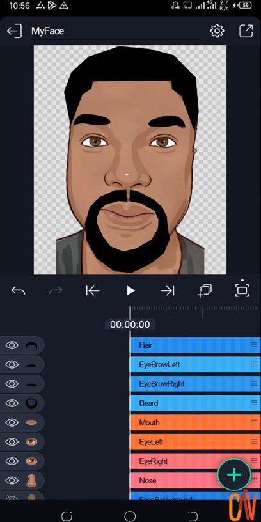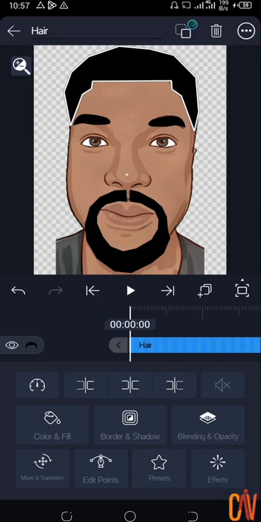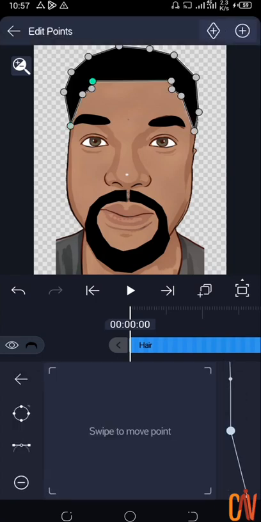Once that is named, now we have a face perfectly adjusted the way we want it to be. With this, I think we're good to go. However, I just want to touch the hair a bit, because now adjusting the hair, we'll be using the edit point because we've already created the hair. Touch the point. I just want to adjust this point inward a bit, okay, like that.